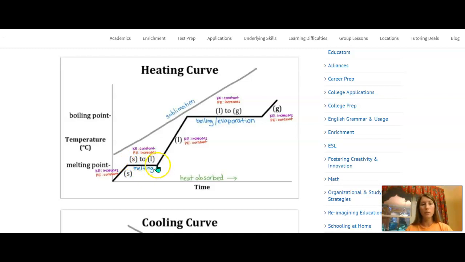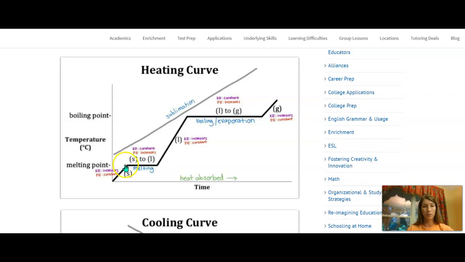This would be your freezing point. It's not labeled on this heating curve, but I would highly recommend that you draw one of these out and add these points to it. We'll look at the cooling curve in a moment where you see the freezing point. But the melting point and the freezing point happen at the same time. If you were to observe ice melting in a pot, you would see both the solid and the liquid together. Both phases would be happening, melting and freezing. You'd have both states of matter. So you can say melting is here, freezing is going back this direction from a liquid to a solid.